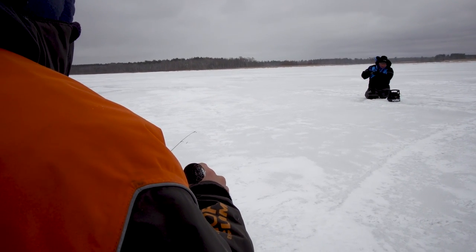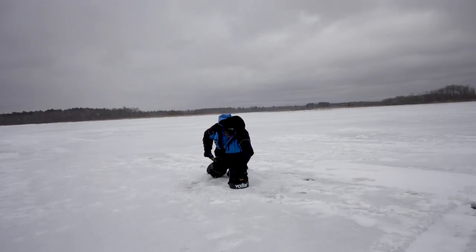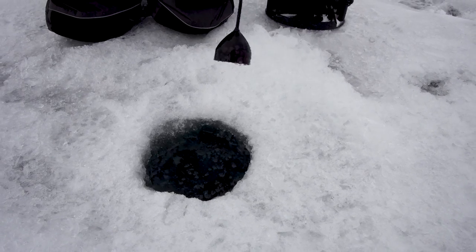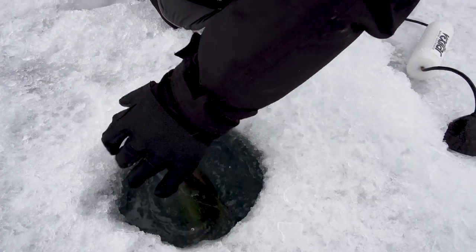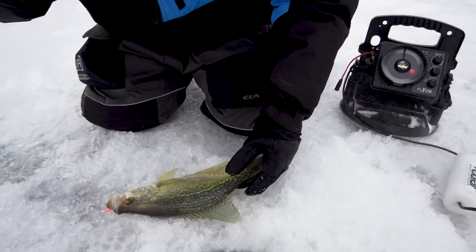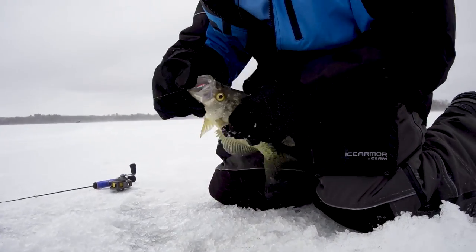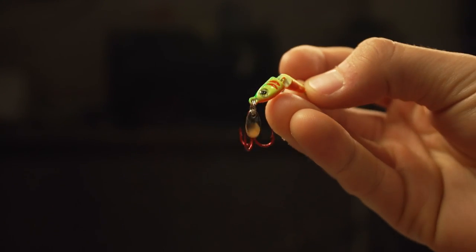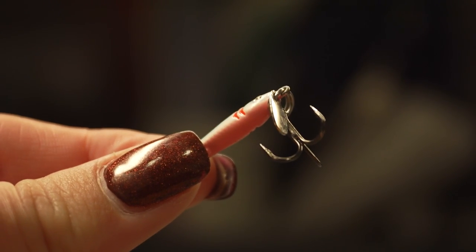I'm using three pound frost monofilament — it's yellow in color for a couple reasons. One, so I can see it going through my rod tip; if your line gets wrapped around your rod you can't see it, but this yellow enables me to see it and get my tangles out. On the business end, this is the Pinhead Pro made out of environmentally friendly zinc alloy. The zinc alloy allows it to be machined, and within that the machining gives it great features — the fins, the scales, the head, the dual flash red gills on the side.